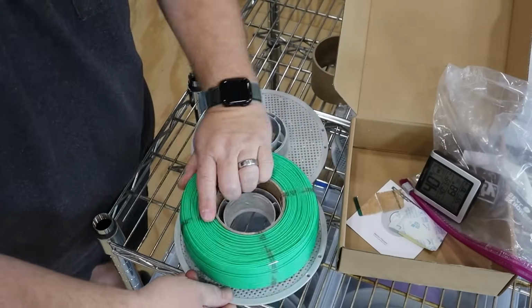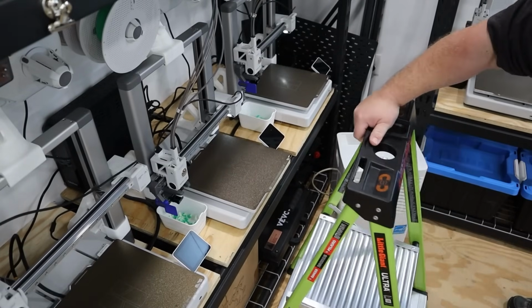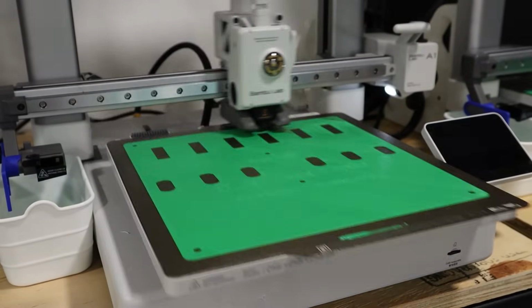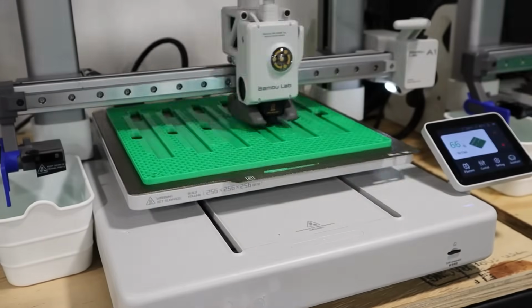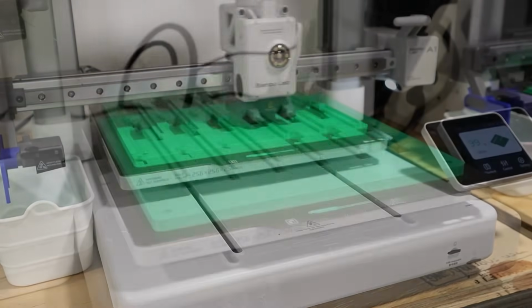The thing I've come up with, so I can test this out in real time and get this content to you guys faster, is to use that brand new roll of filament we just opened. It's sitting at 40 to 41% humidity. Let's go ahead and load that on a spool, throw it onto a printer, and print that jig file right now. Hopefully by the time the jig file gets printed, it will not have absorbed so much moisture to cause problems, and it will tell us yes or no. Are we chasing a humidity issue appropriately, or am I off on some random tangent that's not going to improve my issues? Let's find out.